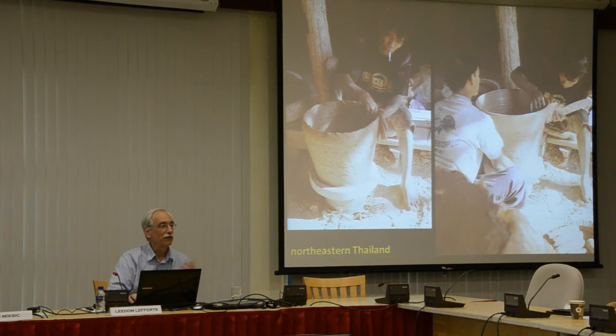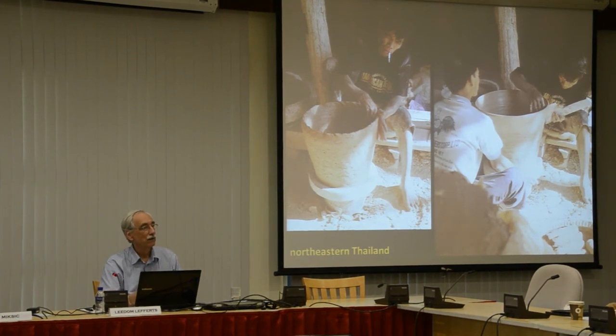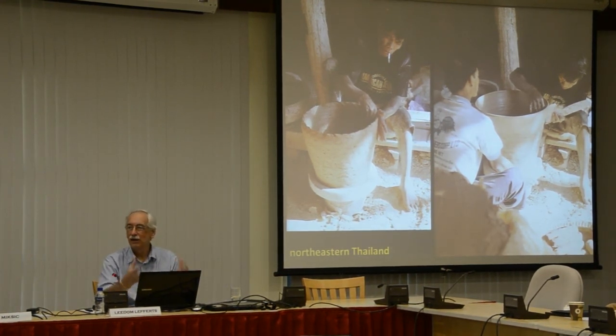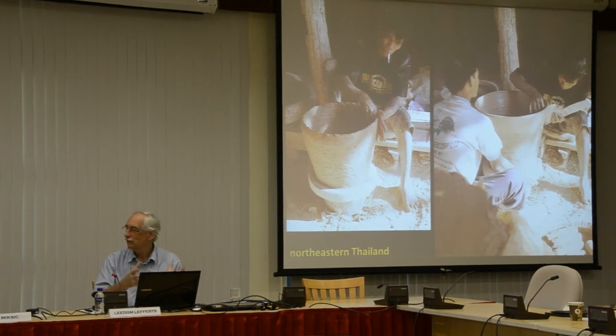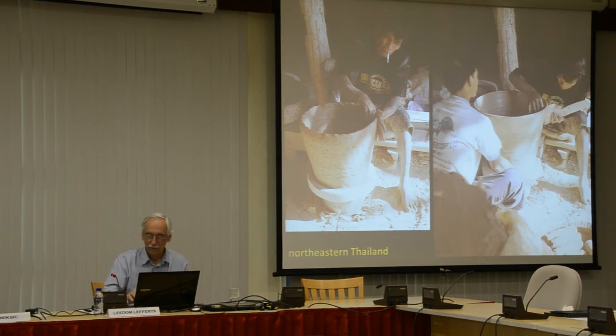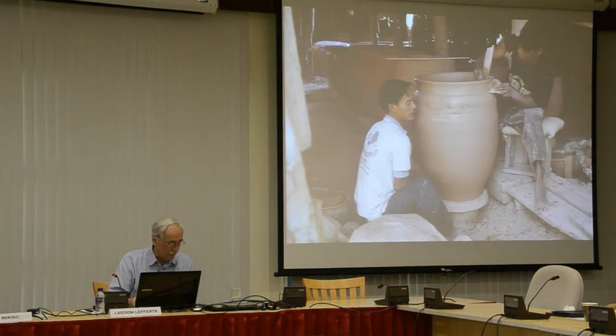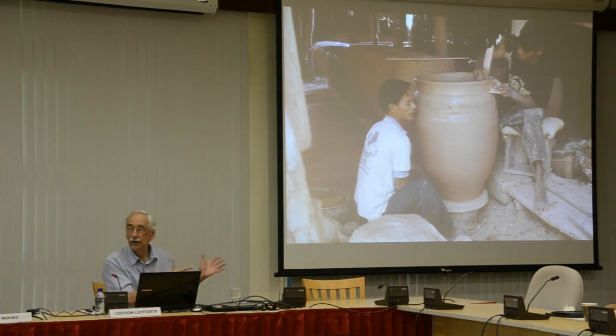Okay, and then look at the tools. It's one piece of thin wood, another piece of thin wood, and a wheel. And so what are you going to find here? How would you reconstruct on this site if you were even to think about it as an archaeologist? Predict what you'd find 500 years from now. The jars are made in two or three stages in a set of 10. So maybe you'd find 10 depressions in a row or something like that, and that might give you a hint.